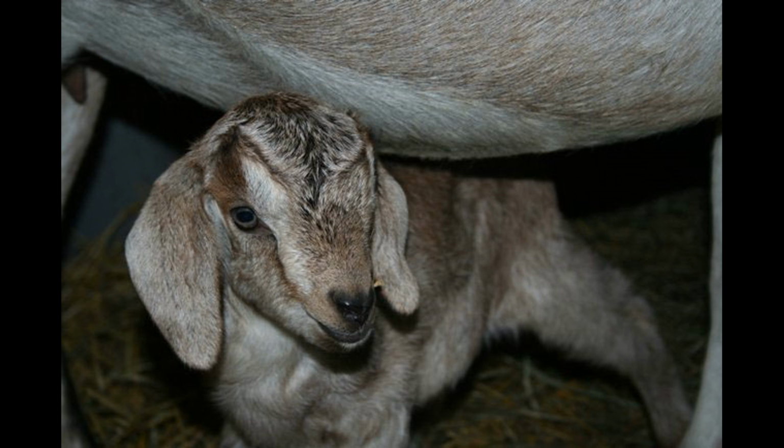Once you get the meat from your goat, you can freeze it, which is what a lot of people do. You can dehydrate it. You can make jerky out of it. You can can it. Basically, you can cure it any way that you would cure any other type of meat. But as I said, not all spices taste as good with goat as they do with, say, cow or pig or other types of animals that you may be used to eating. So goat is an acquired taste. It does take some time to learn how to cook it right. And so if your first experience with goat meat isn't that good, don't be afraid to try it again.